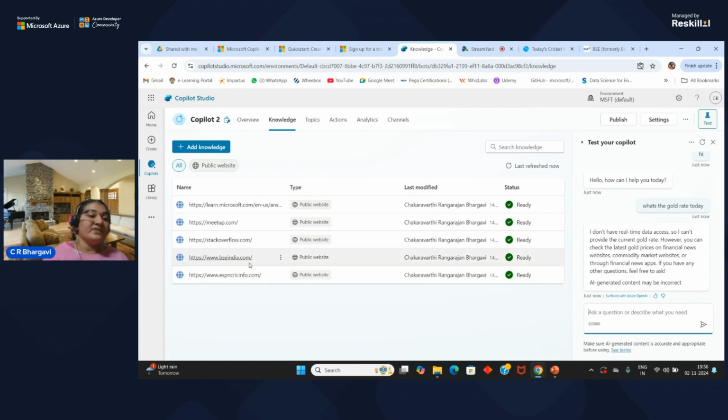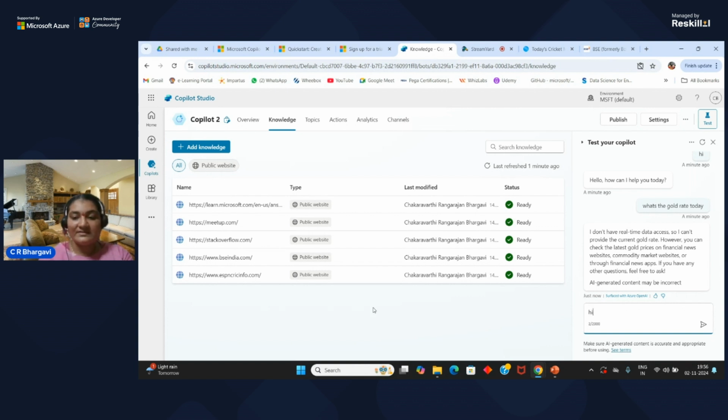And when it's been actuals, what it tries to do is get you the data that it has exactly in that particular site, and it would give you the result based on that with the reference to it.